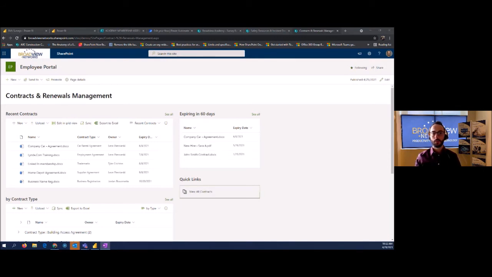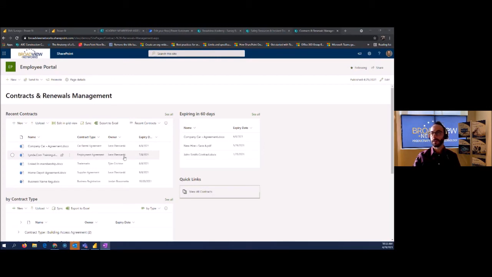I've seen a lot of websites expire, certificates expire because there's no easy way to keep track of all that. So now in this example, we're starting with a document where instead of saving the actual contract inside of a network drive, we're going to be putting it inside of a SharePoint site. Now, once it's in a SharePoint site, we can force tags on these specific documents.